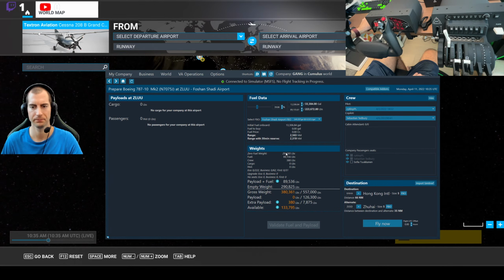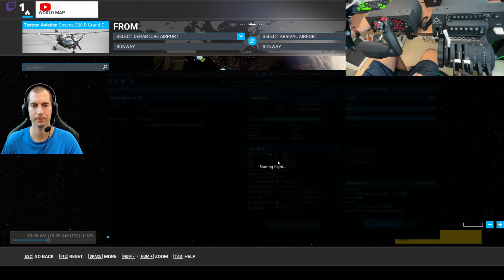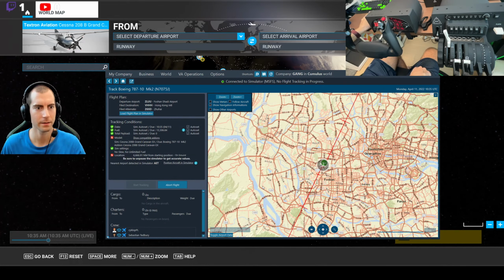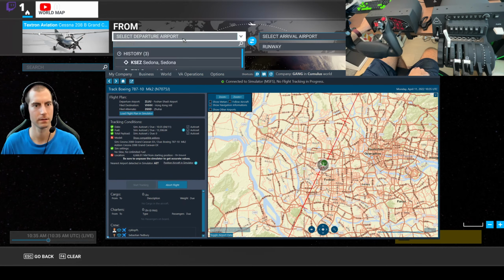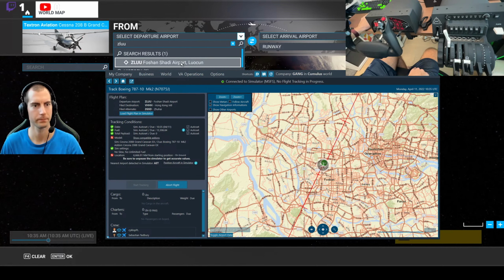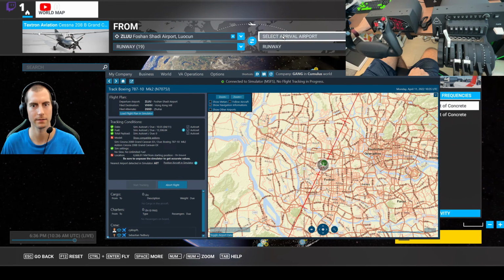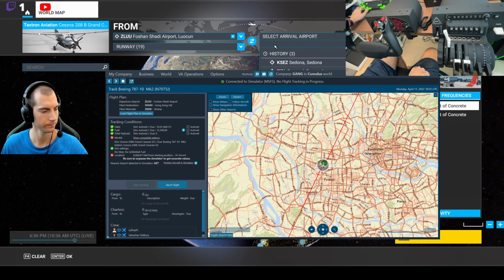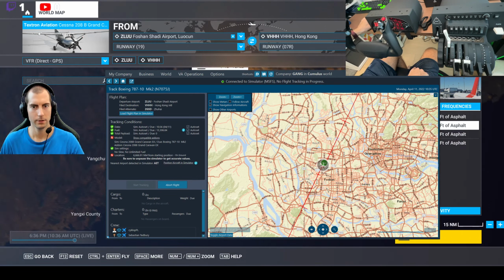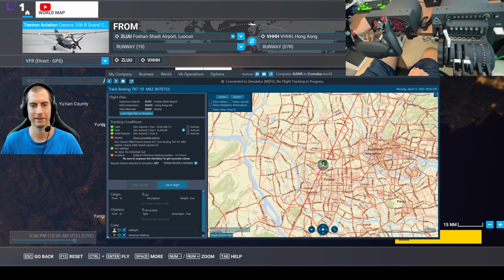Yeah, this is looking good. So let's start it in On Air. The departure airport, Zulu Lima UU, I don't remember the alphabet, okay. Let's set it in Microsoft Flight Sim. Okay, and the arrival is Hong Kong International. Okay, so this is our flight plan. It should be a very nice and quick flight.